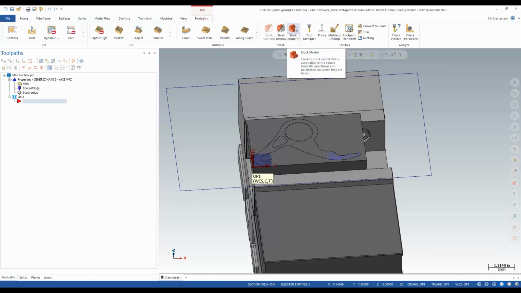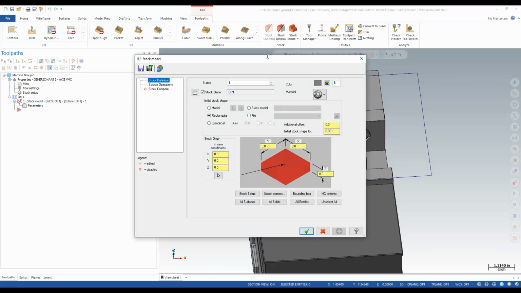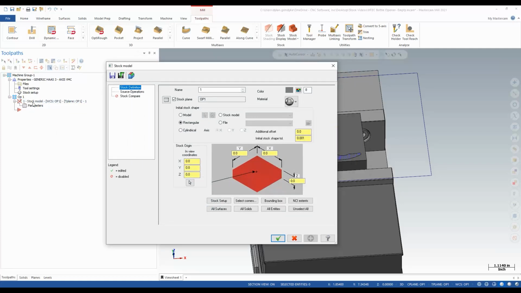Once I've done that, I will insert a stock model. So when you click on this, it inserts an operation into the toolpath tree. And this is something you can leverage as part of your toolpath, your flow programming. And within stock model, when I open it up, I can name it. So I'll give this a name of op1 initial stock.